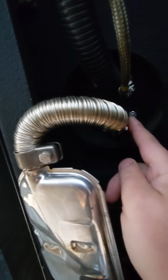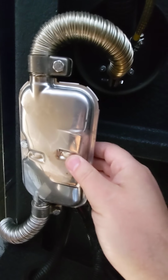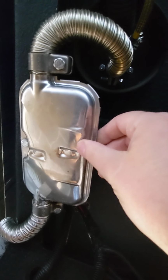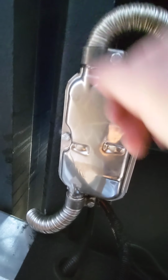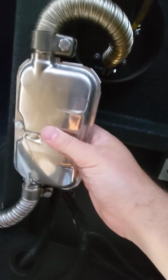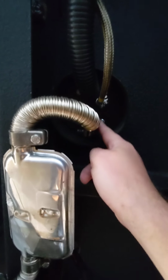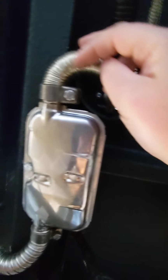With the exhaust, this one was probably the hardest to get in, just because it was really tight. I wanted to have the muffler horizontal in this way, not vertical. So you could have installed it and it could have been hanging down this way, but I didn't want it to be sticking down. So this is the only place that I could really put it. So this hose apparently needs to be a minimum of 20 centimeters, which it is, but it just takes a bit of effort to get this around.